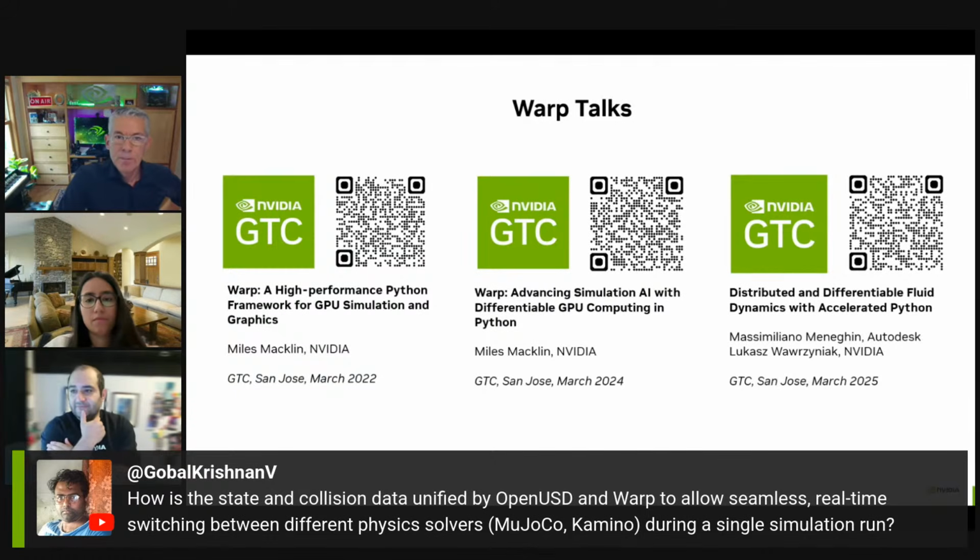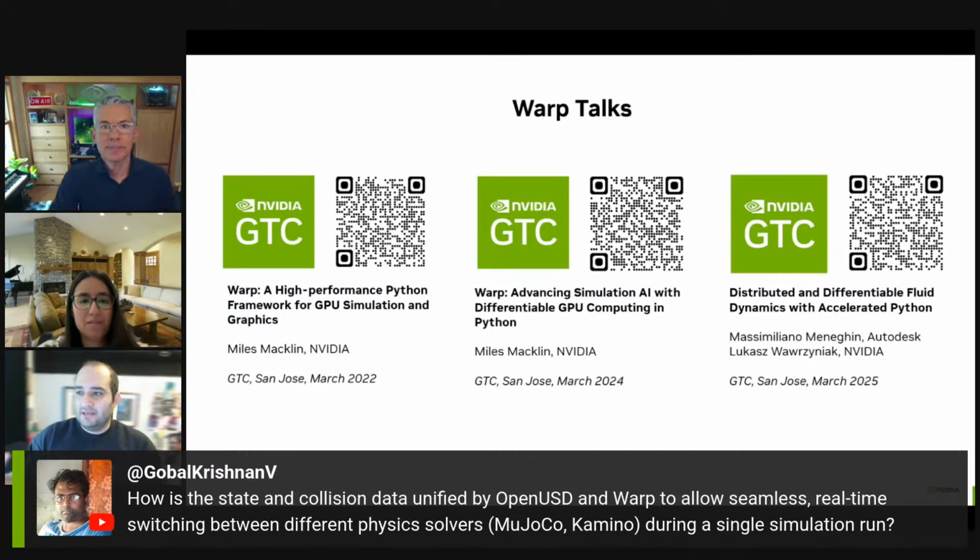Okay, so I have some insights, but might not have all the answers. What I know is that you bring your assets and content through OpenUSD, and depending on the type of system you're solving for, whether it's deformable or non-deformable, under the hood we take care of building a model from that input data in Newton.